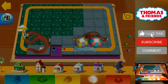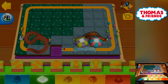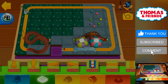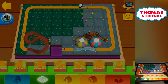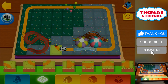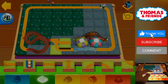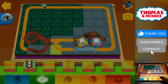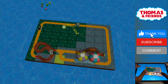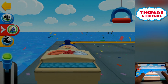Here comes the golden gear. You found a golden gear. Only two gears left to get your reward. Beach Emily. Spooky Thomas. The engines love that sound.